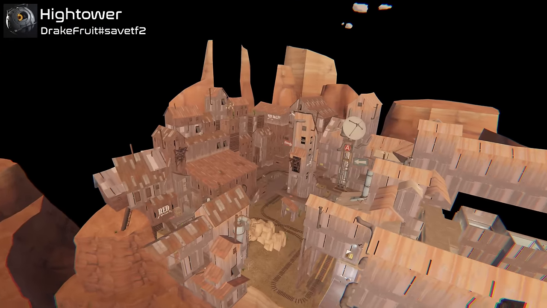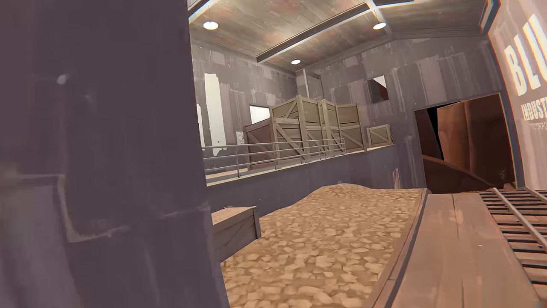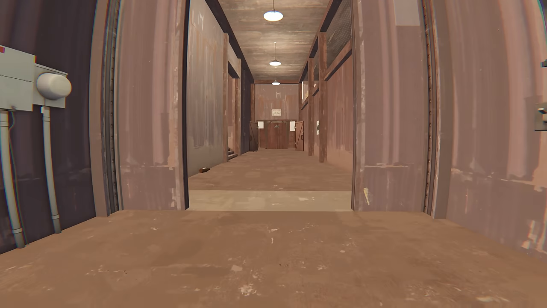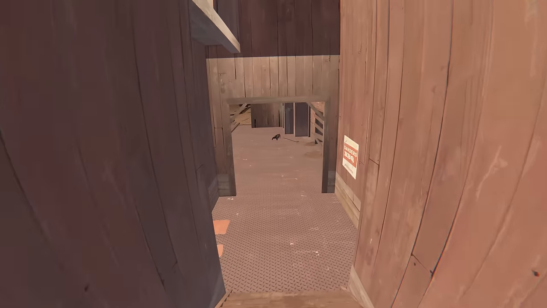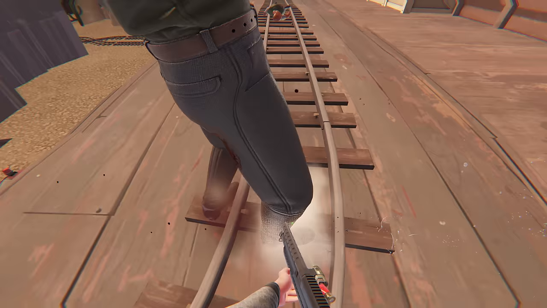Hightower is ported directly from Team Fortress 2. You can tell by the insane level of detail. It's fun just exploring and looking around. Of course, you can always just jump in and kill some enemies.